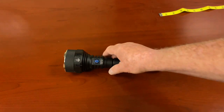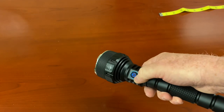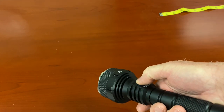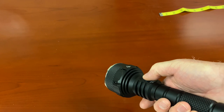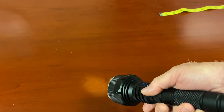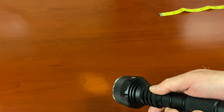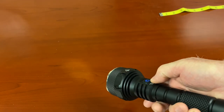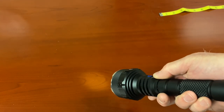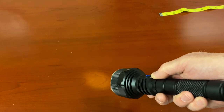Let's talk about the user interface. So it's lit up blue — I don't like that, but it's easy to fix and we'll talk about that later. Press and hold and it comes up in moonlight mode. This is like reading level stuff — it's super, super dim, but more than adequate for everything. If I turn this thing on into turbo mode, you couldn't read and you're going to be seeing stars.